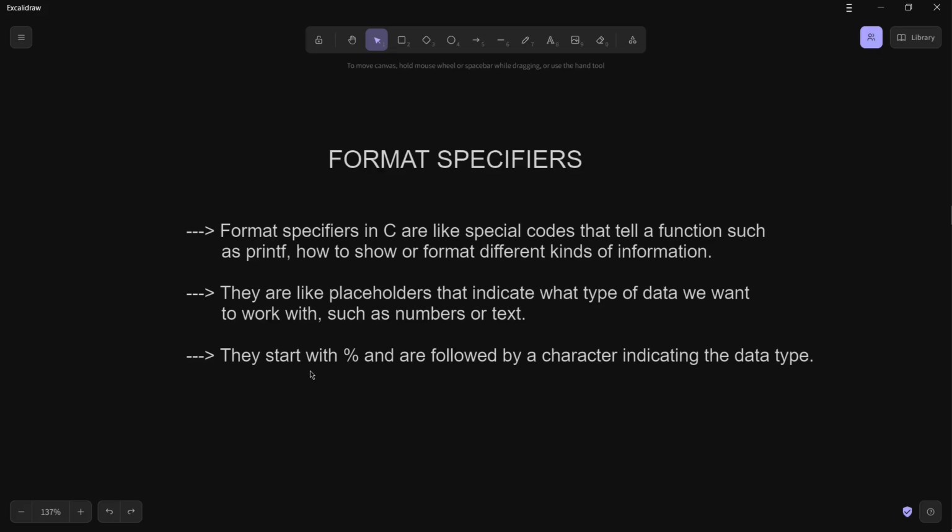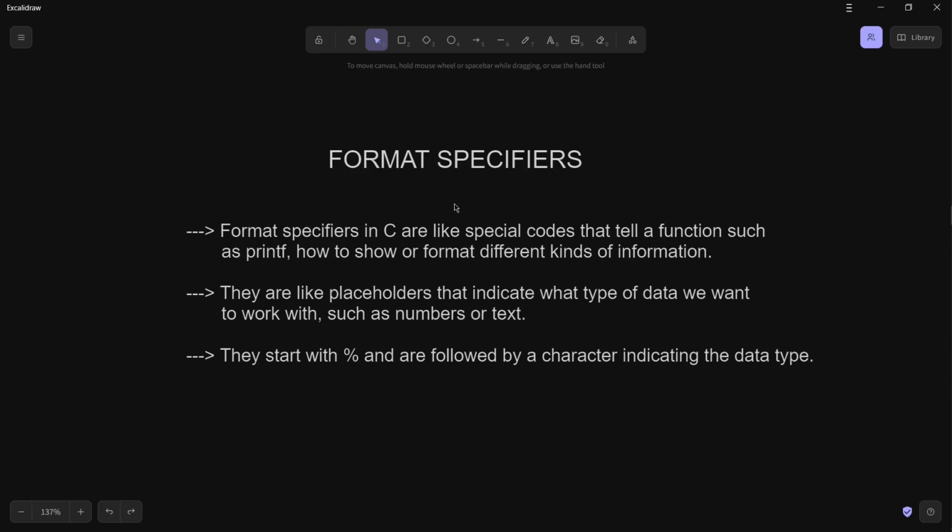Okay, welcome back. In the previous video, we saw how to make use of the printf. We saw how to format the output we want on the screen using the new line character, the tab character, and the slash to add double quotes to our output. So those special characters. Now, in this video, we're going to be looking at how to work with format specifiers in the printf.